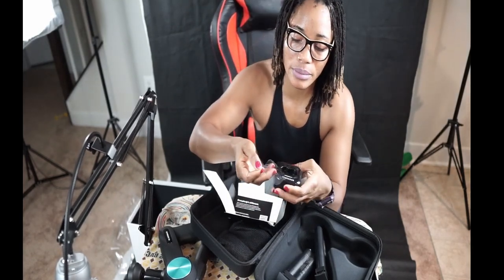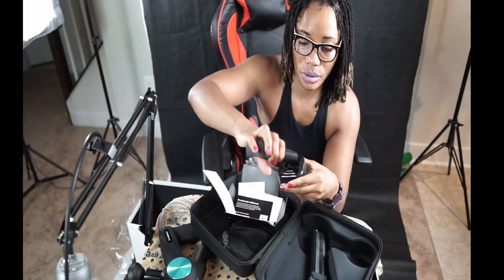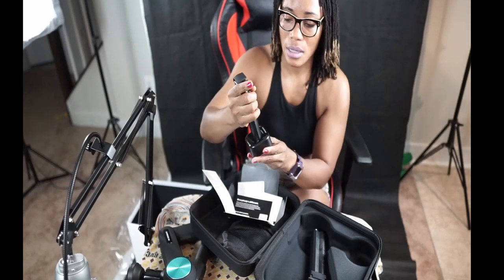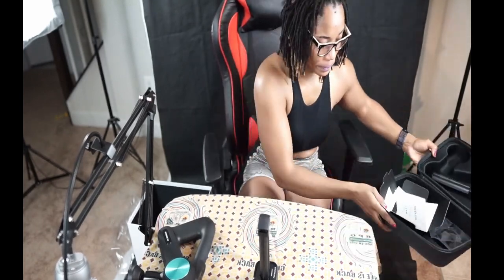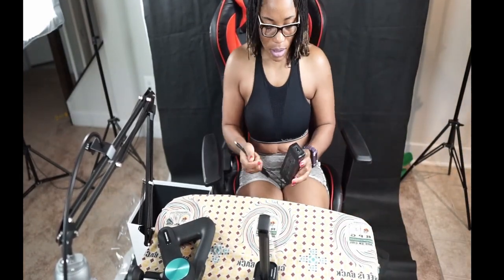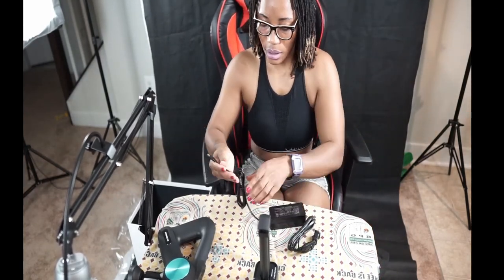These are the attachments. Remember the attachment I showed you guys earlier? I know I'm all over the place, but you see this? This is the charger. So the plus and the minus, you see? Yeah, this is how you charge it. You attach this in here. And then, look. This is how you charge the head.